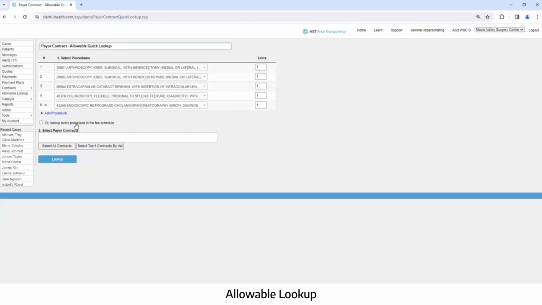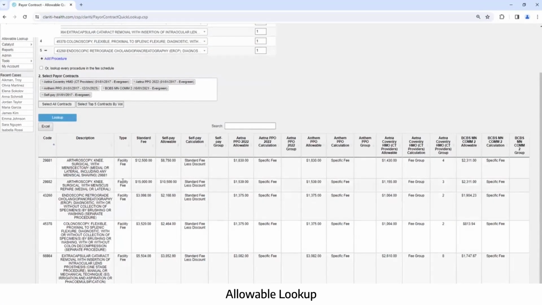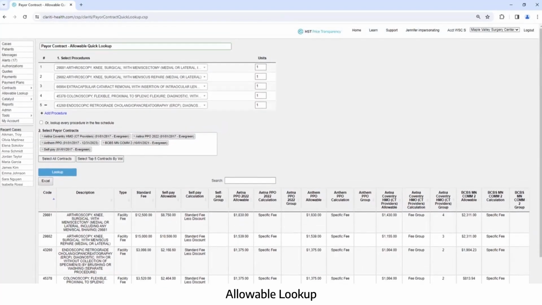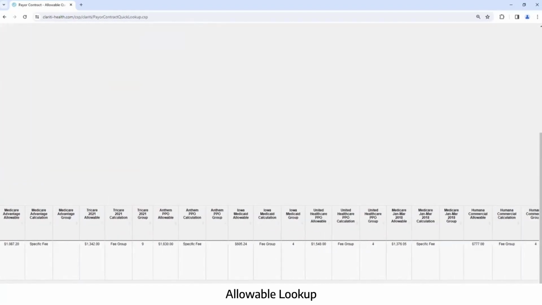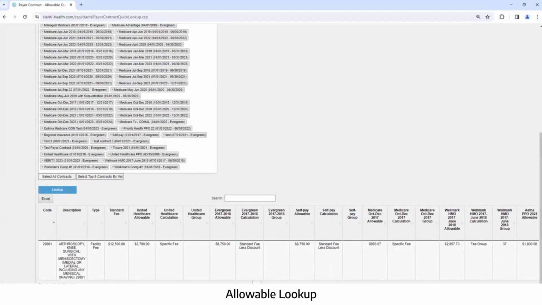I have chosen only 5 here, but that is not the limit. You can always choose to compare more. Or you could look at your top procedure across all of your contracts, for example. Like many grids and reports throughout Clarity, these results can be exported directly to Excel.